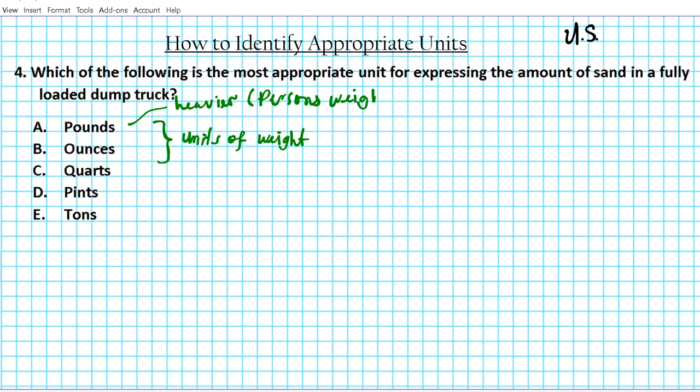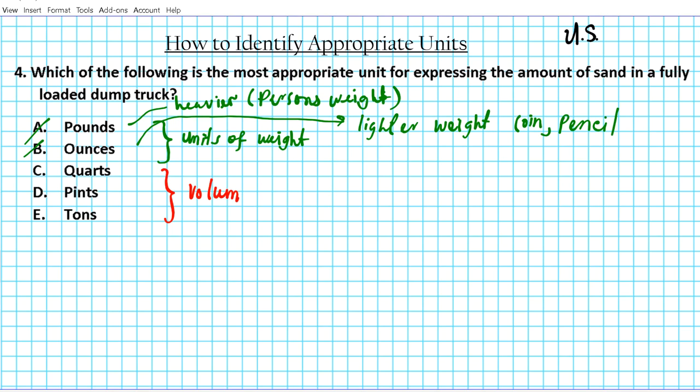Or think about the weights that you're lifting in the gym. And then ounces is more appropriate for lighter weights, okay? So lighter weights like a coin, precious metal, or a pencil, something like that. You use an ounce to express the weight. Okay, so we can clearly see that these two are not appropriate for this particular problem, because for a fully loaded dump truck, we're thinking about volume. All right, now these other three measures are more appropriate for expressing volume.